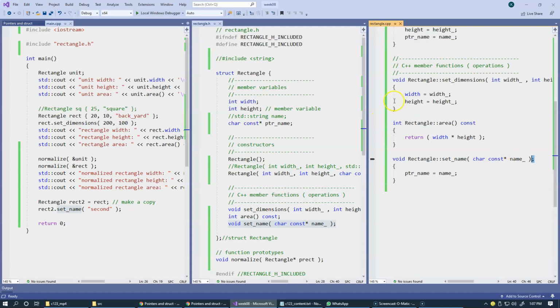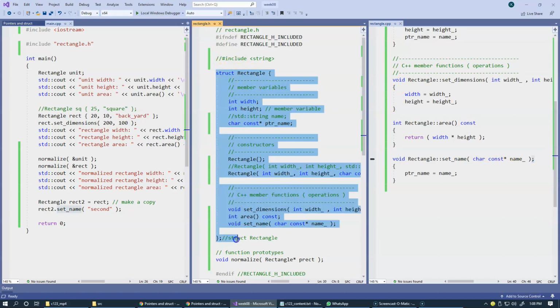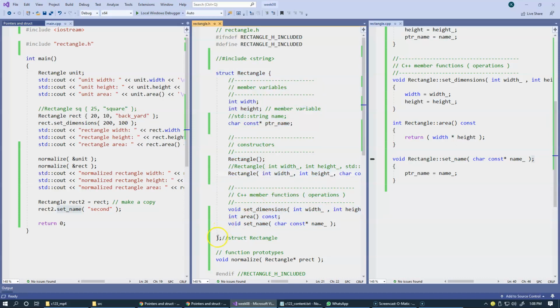By the way, this is the reason why we have this semicolon at the end of the structure, because this entire thing here becomes a declaration of the structure named rectangle. And in C++, all declarations finish with the semicolon, okay? Just like declaration of any variable, it ends with the semicolon. Declaration of any function, including declaration of the entire structure. This is why you need the semicolon.